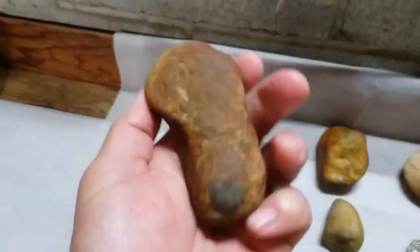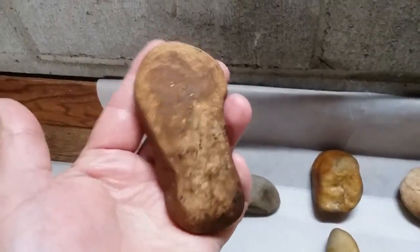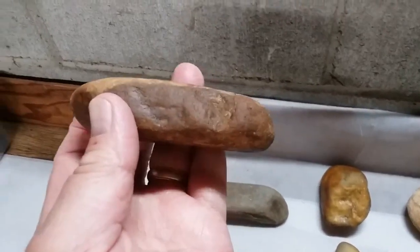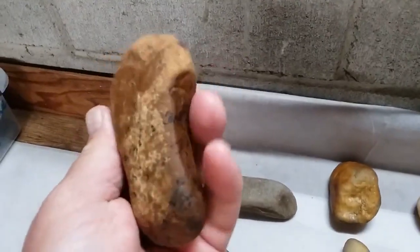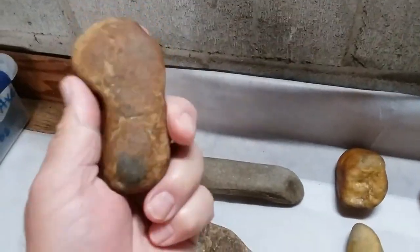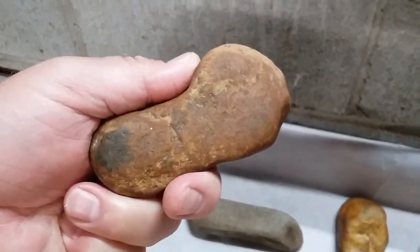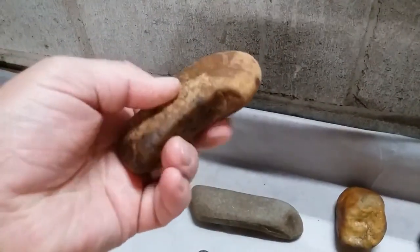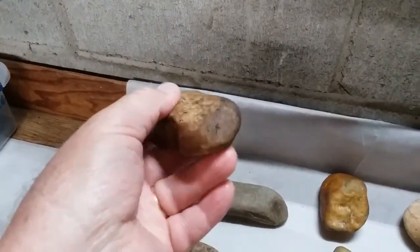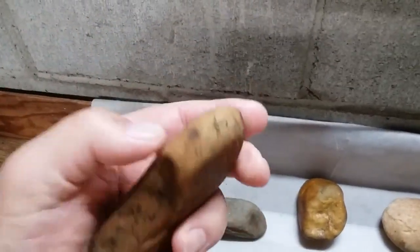Here's a left-hander made out of quartzite. This is a smaller piece, but really nice piece. See all the notching work here. There's your thumb groove right here. It would be held like that. Really good shape. Dished out in the back like they do on all these tools just about.